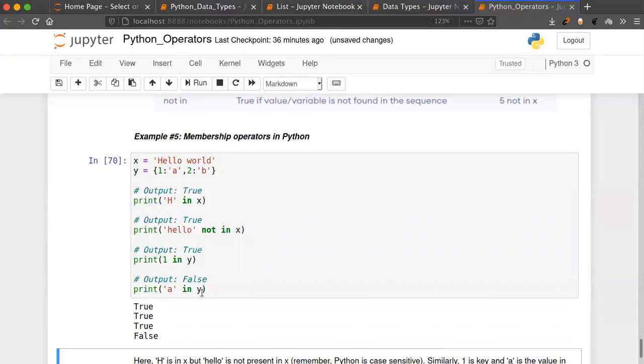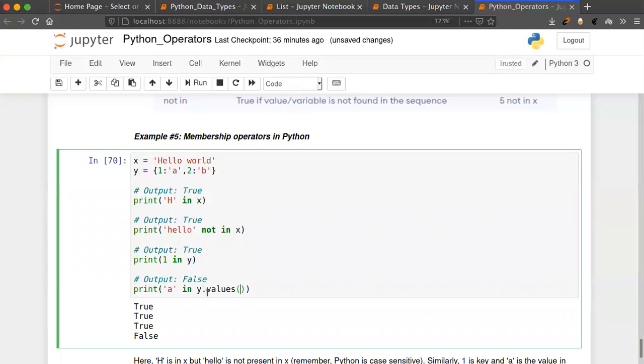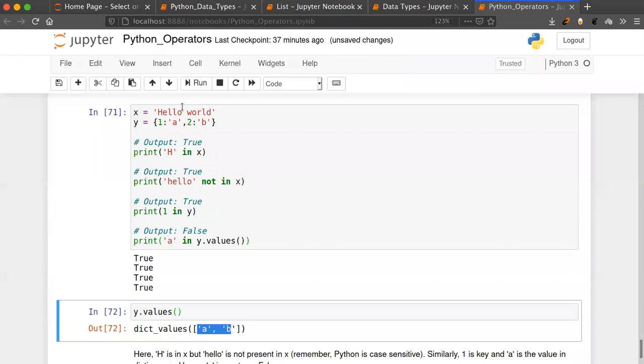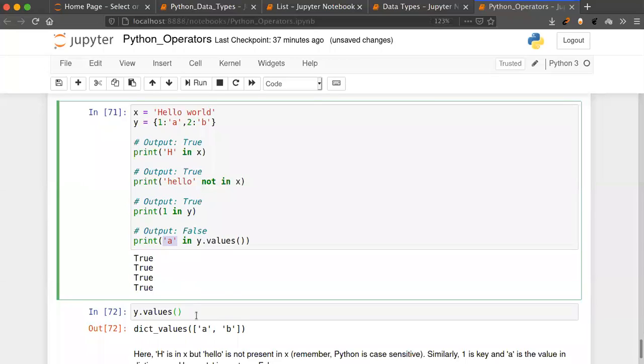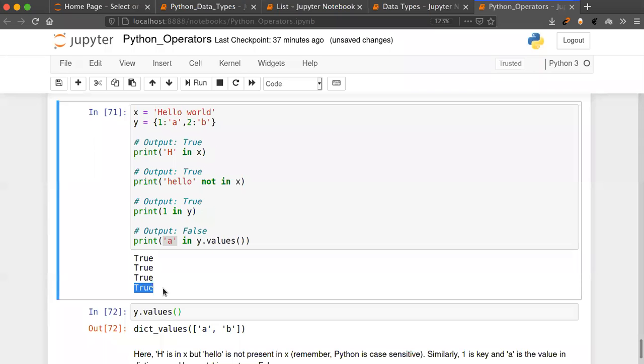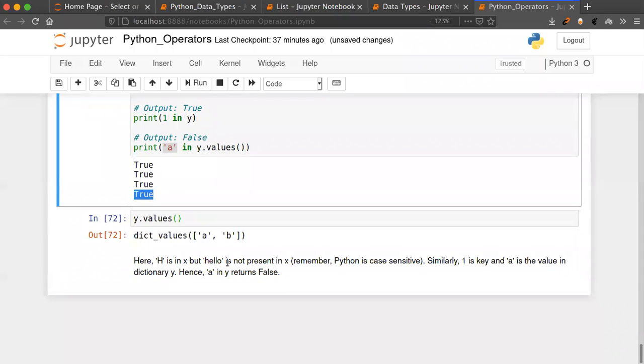But if you would like to check your values as well, you can simply use this function. This function belongs to the dictionary, guys, and now you know very well that you have to use all the functions or methods of the dictionary. Now this condition is true because it will check your values instead. If you check what it returns, this is a sequence, A and B. These are the values of your Y. When you use this operator, it will try to check A in these values, and now A is there. That's why it will give you the true result. So that's how the membership operators work in Python.